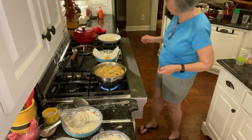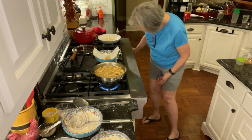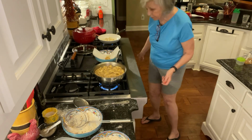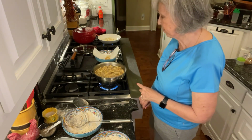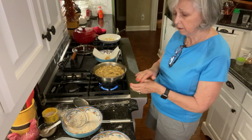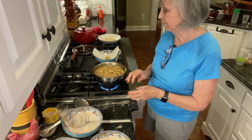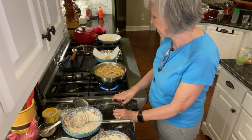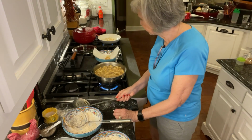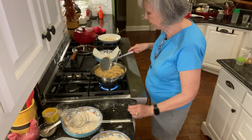I'm going to add a little bit of Worcestershire to mine. These are going to go on the top of my burger because I'm not going to have a bun. I'm just gonna eat my burger like a hamburger steak with the onions on top of it. I think these are just about ready now.